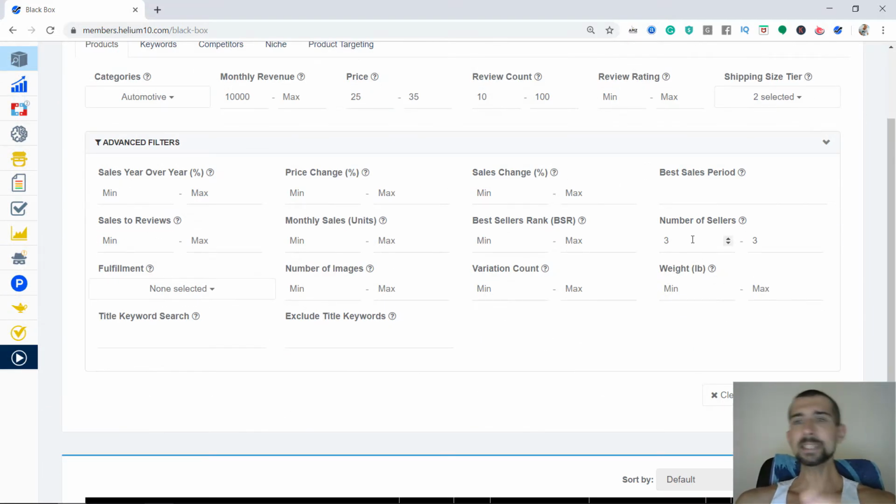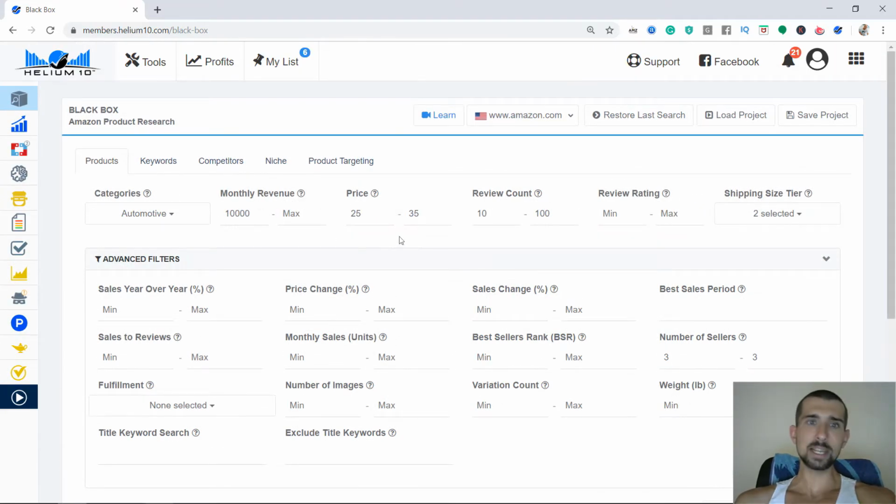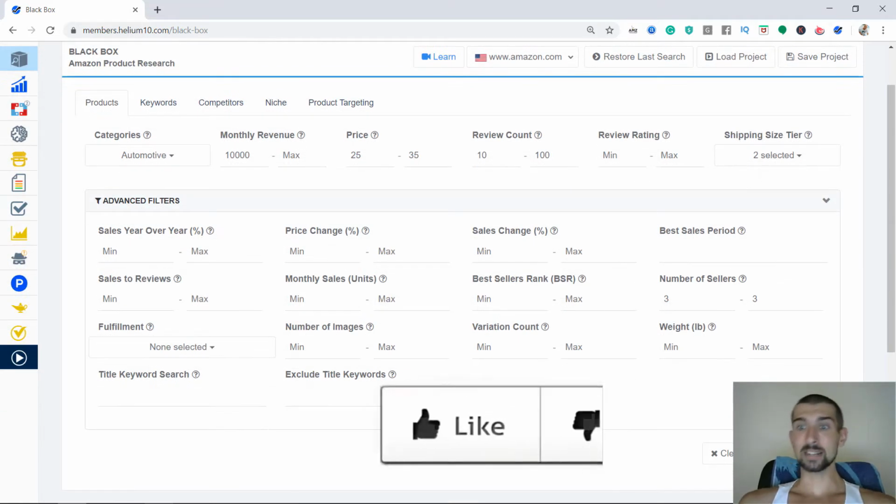So that's what we found. This is the main part of this technique, the number of sellers, okay? The revenue and everything else is also nice because we're going to find products that have specific revenue and specific prices, but we want to find how many sellers are selling this same product, who are hopefully not wholesalers or arbitrage sellers. And let me show you exactly what it's all about.